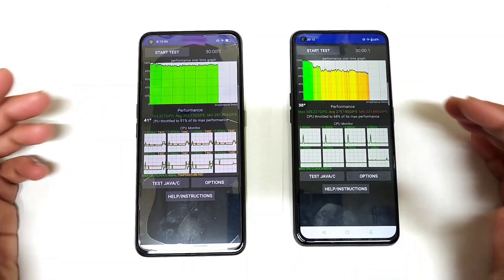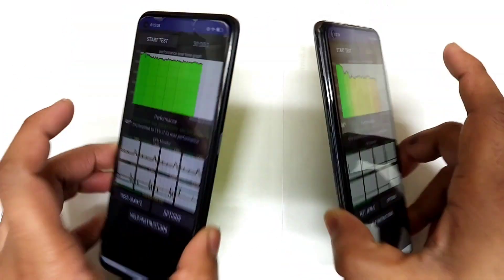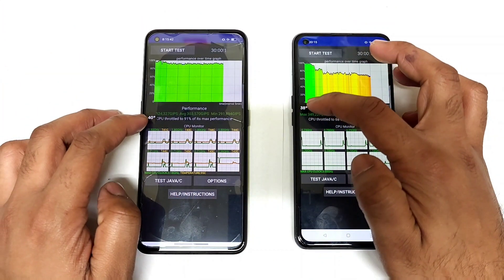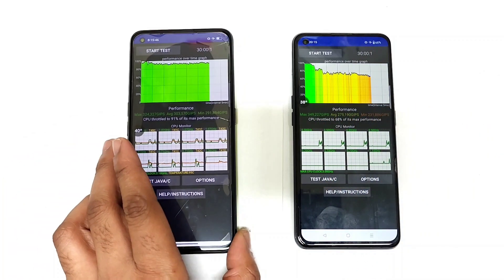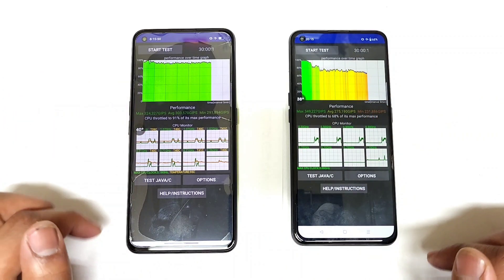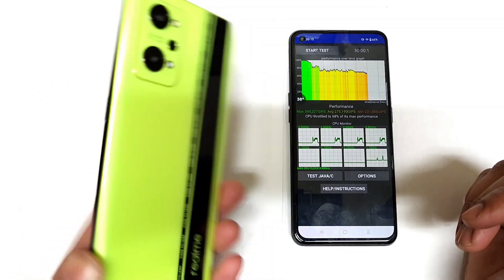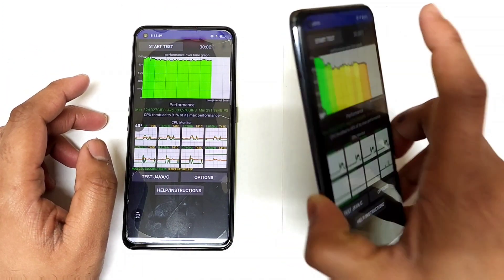Finally, this is the quick comparison between the Realme GT Neo 2 and the Realme X and Max after the Android 13 update. Try to look at the graph and observe the difference in temperatures and the performance numbers — maximum, minimum, and average. Please pause the video to observe the scores. The Snapdragon 870 in the Realme GT Neo 2 is pretty stable after Android 13 compared to the Realme X and Max.